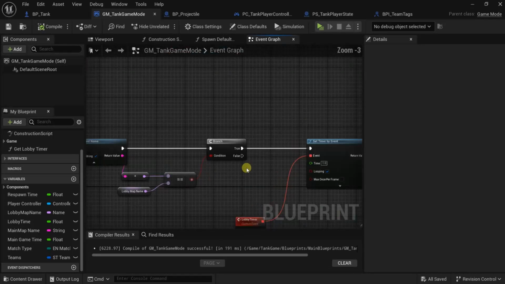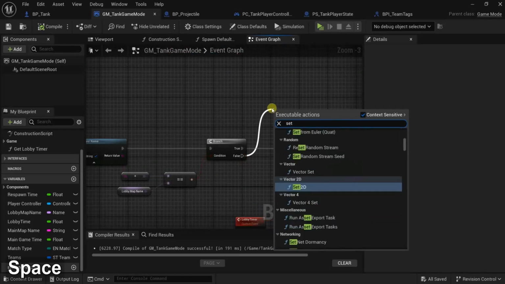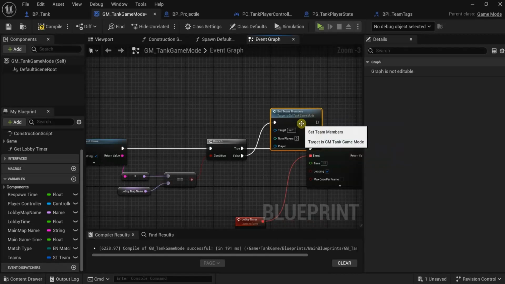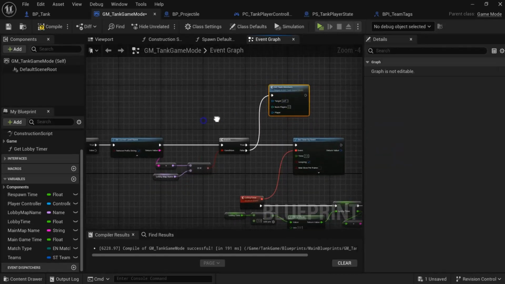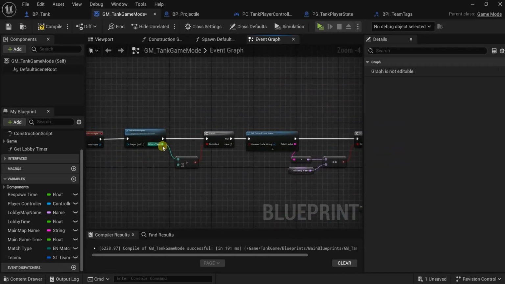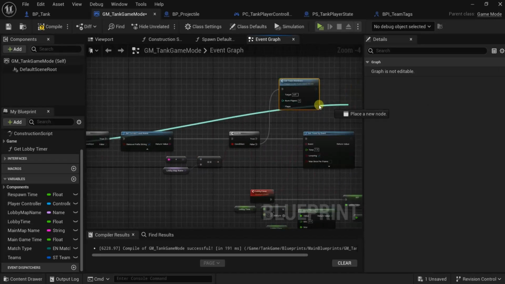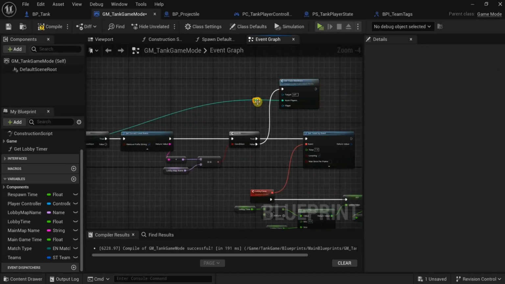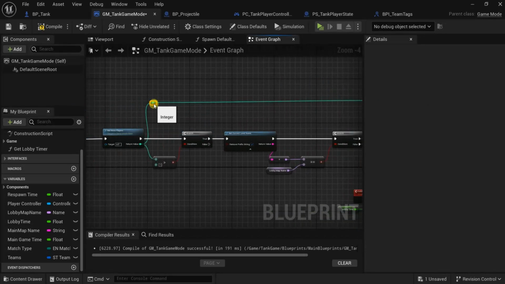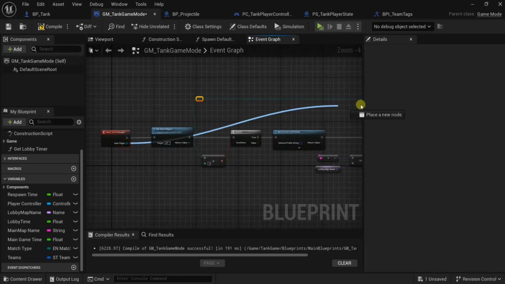Set team members. So the num players, we get it from this one, get num players. And the player, we get it from this.